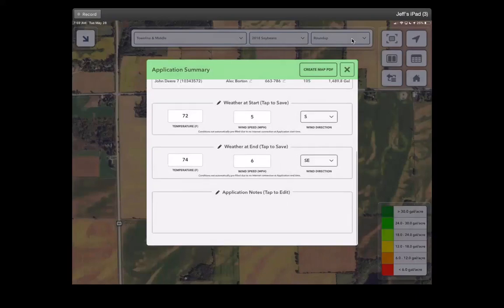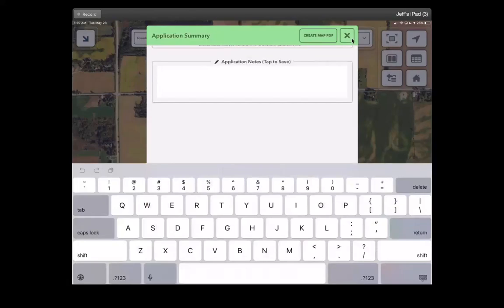And then for any other note, whether it's a planting map, a harvest map, a spray map, for anything, you always have this application note section where you can put in any additional details that you want to remember and be aware of. You can say, hey, started cloudy and was sunny at the end, or cloudy and cleared up when I got to the south half of the field, or whatever. You can put in whatever notes you need.